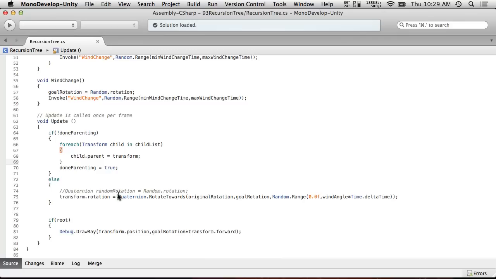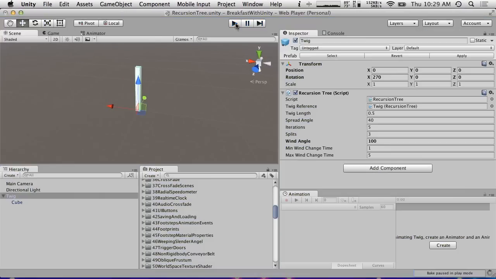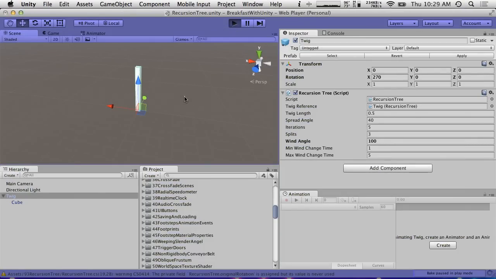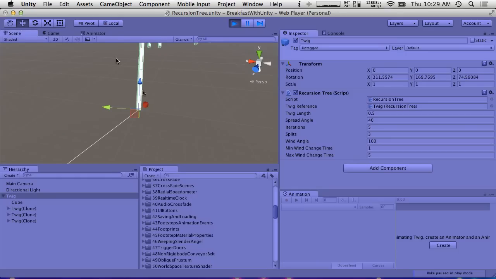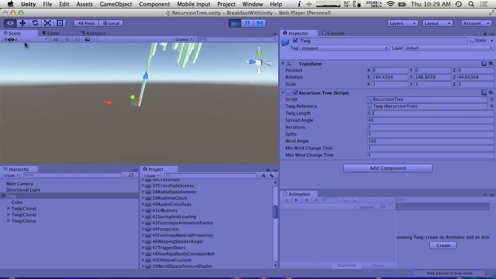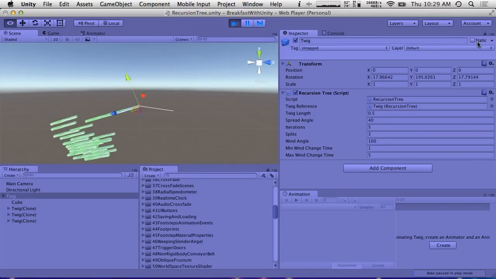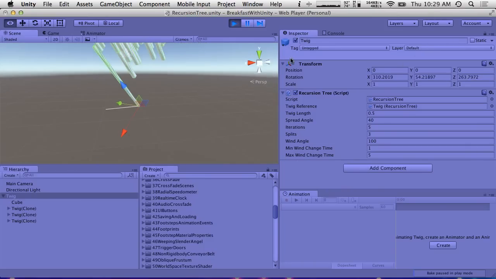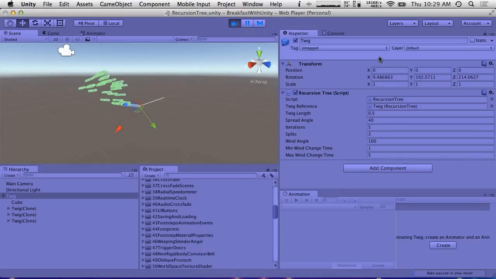So if I just did equals goalRotation, I guess I'm curious. Save. Yeah, that's kind of okay. So obviously I'm not drawing my wind vector right, because you can see that thing's... Alright, so our debug drawing is not helping.